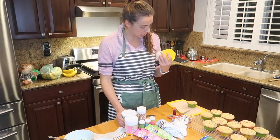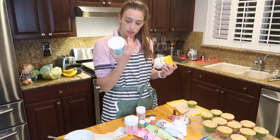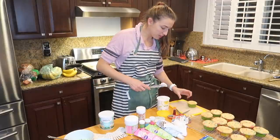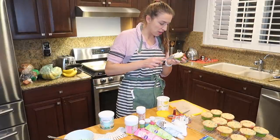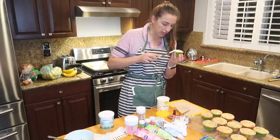Okay, so I got a vanilla frosting with coconut oil and a vanilla frosting. I don't know, they're both vegan. So we're gonna go with the coconut oil one real quick. Oh, yeah, that's not a consistency you dream of. I think the vegan part finally caught up to us. We were doing good. We were doing good, guys. Oh, I broke.